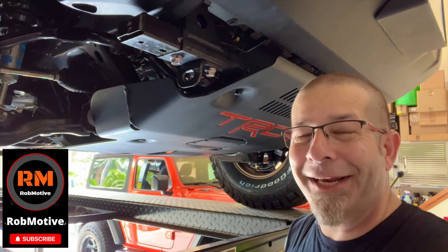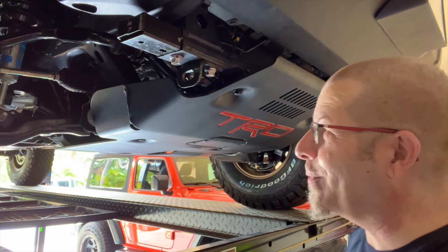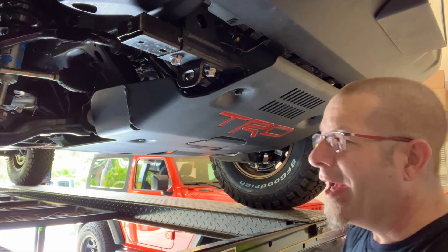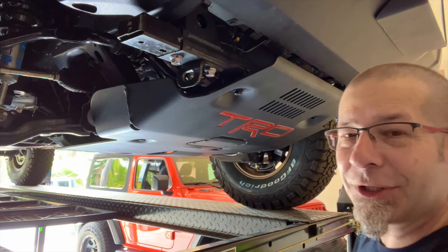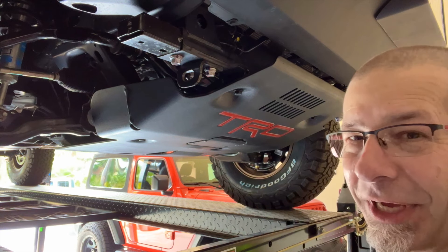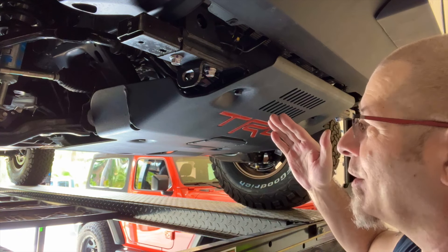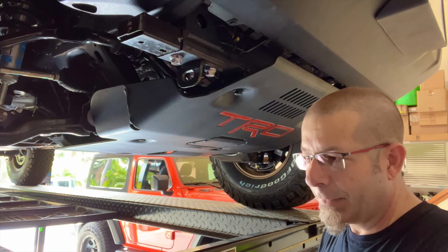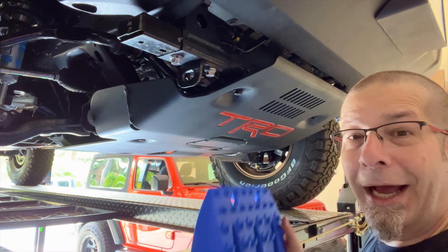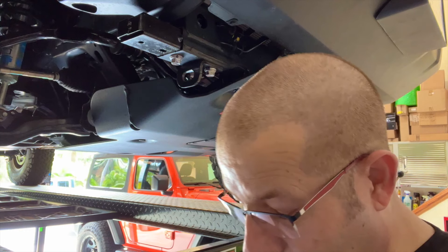We have got it done — it is on. This is probably the third time I've put one of these on a Tacoma, and this was the easiest by far. It looks pretty good and fit well. I can confirm that at least in 2020 these do still fit; they didn't change anything funky with them. I actually used recovery boards today to sit this on, with a box on one end to leverage it up — worked pretty well. Didn't even have to use the bungee cords.